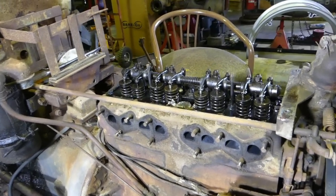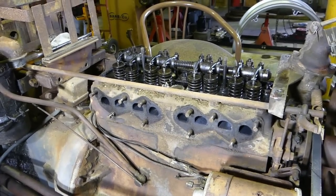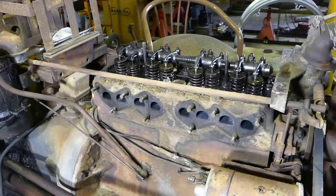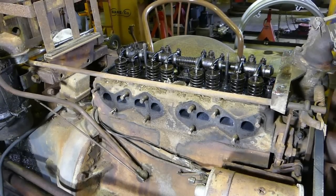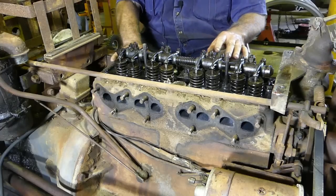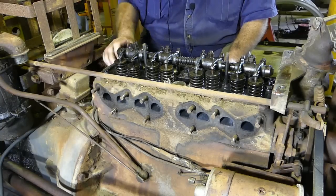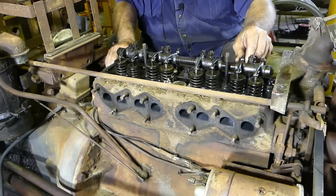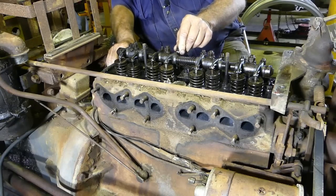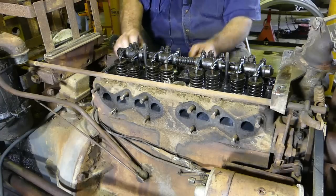We'll drop back in a little while and have a look at that once we've got the cylinder head off. I still have the spark plugs out of this engine. There's a bit of silicone sitting up here where someone's had silicone in there one time. We seem to have plenty of valve clearance — look at the clearance on that. That can be a sign of either a worn cam, a crook lifter, or a bent pushrod.